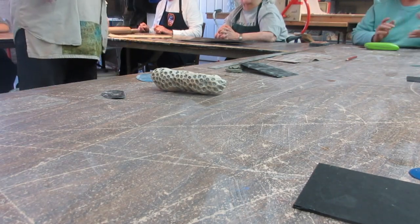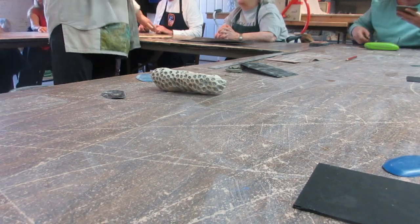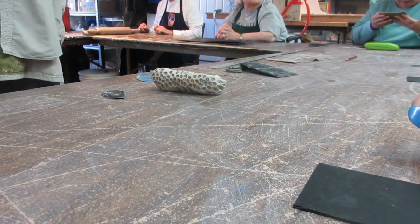I'm gonna roll this thinner and get the thickness that I want. And then I'll just start handing out pieces, okay? Do you have another egg? I do, sorry.